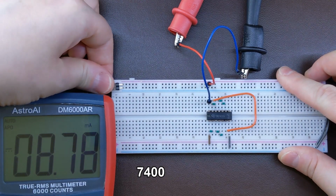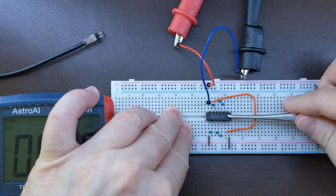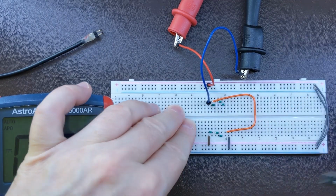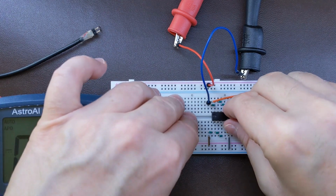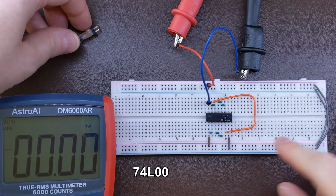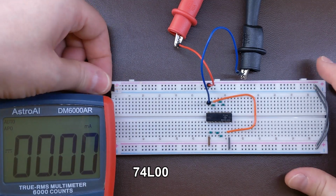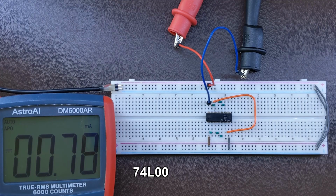Now let's turn it off and switch it to the L version. The L version should draw less current than the original one. Let's check it up. This is 74L00. And look at that. It's only 0.78 milliamp, so it's 10 times less. They didn't lie saying that the L version draws less current.